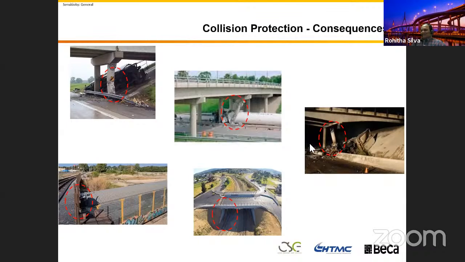You can see the one on the right-hand side in the middle, you've got a concrete barrier, but still this is a rigid barrier, what we call. You can't prevent this. The truck, with the momentum in the truck, you can't stop it, it just goes across and then hits this one, right?